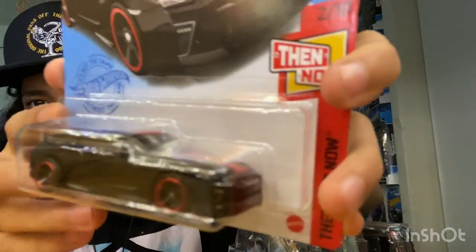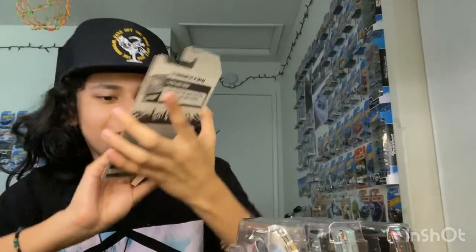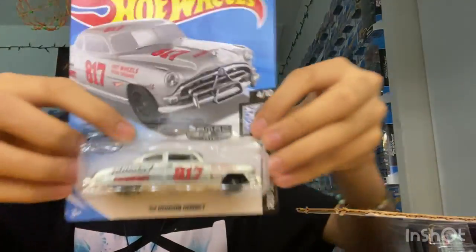The Kroger exclusive GTR. Oh my god, that's sick. Oh my god, that is awesome. Wow. Sweet. That is sick. Oh, there's some heat. Hold on. All right, let's go.